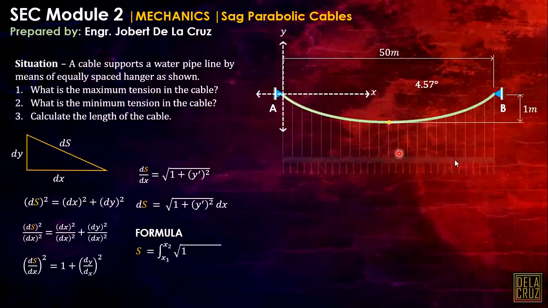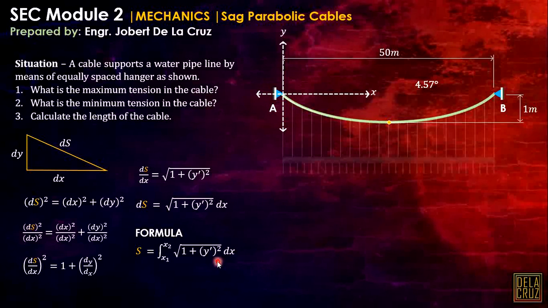The total length of this cable, or actually this is the general formula in calculating arc length. Any curve, okay, you can calculate that by using this formula: integral of the square root of 1 plus y prime squared from x1 to x2. Well, in this case, we will always use limits from 0 to the horizontal length, 50 meters here. Okay? For problems like this. That's why my advice is to always reference the left point, so that you won't be confused with the limits. If you have mastered this, it depends on you where you want to put the reference point.